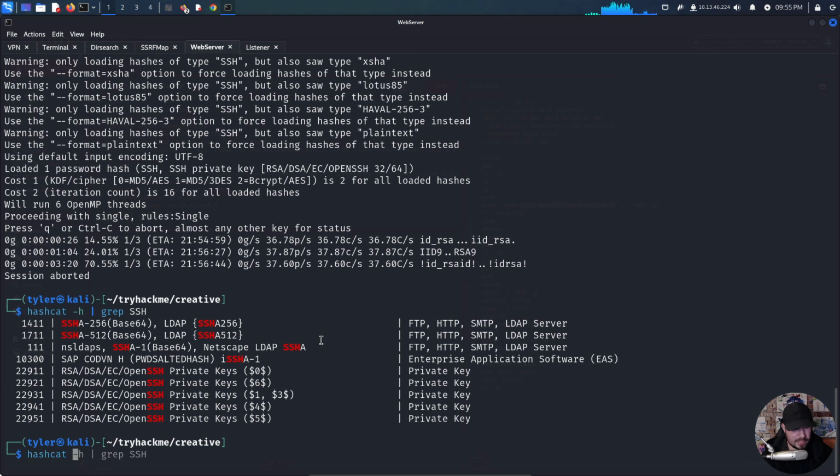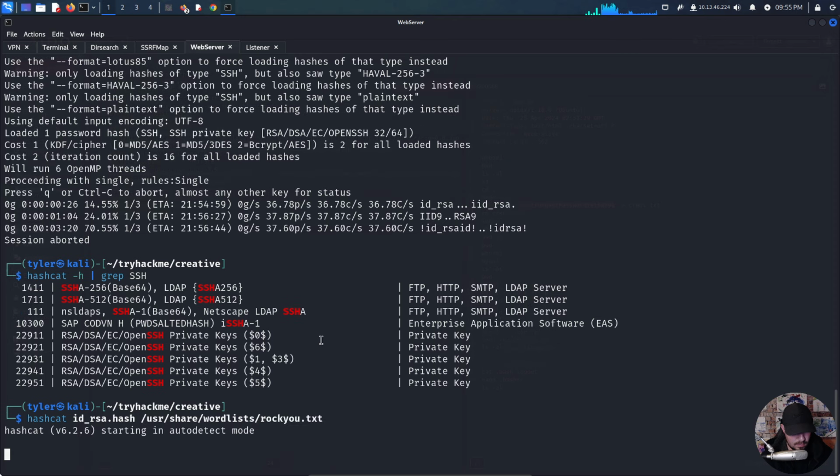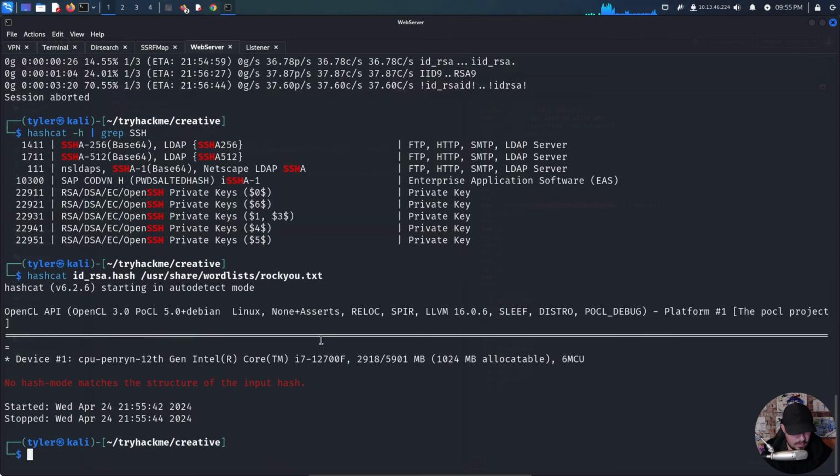Let me just try to hashcat this file. I don't know what hash this even is on here. Private keys.